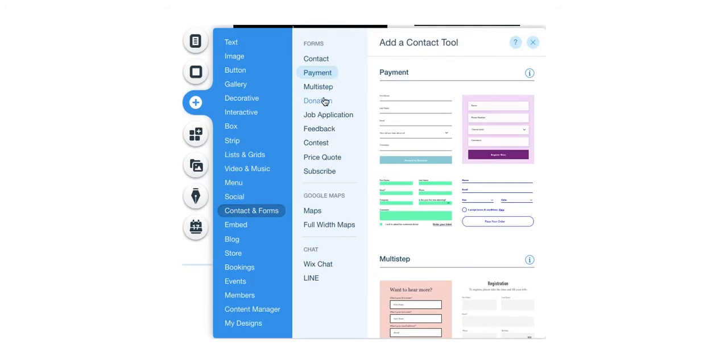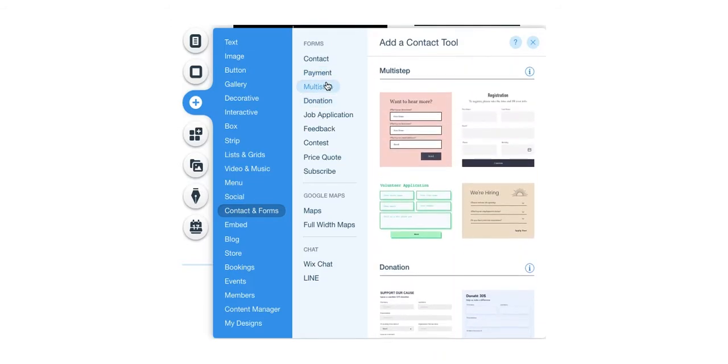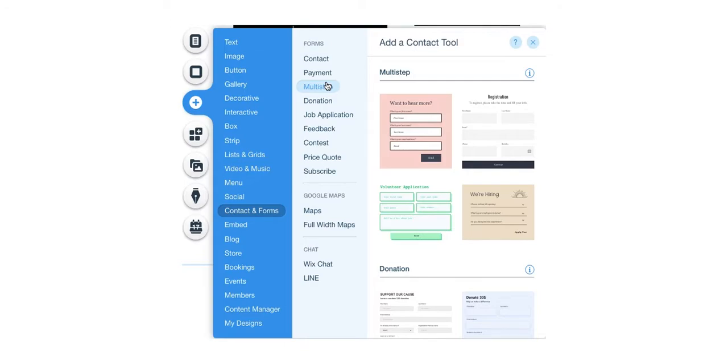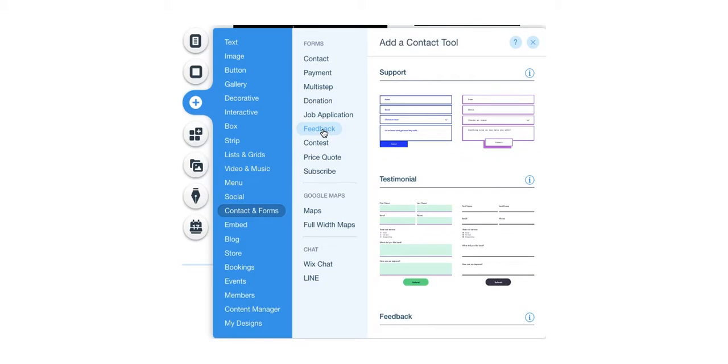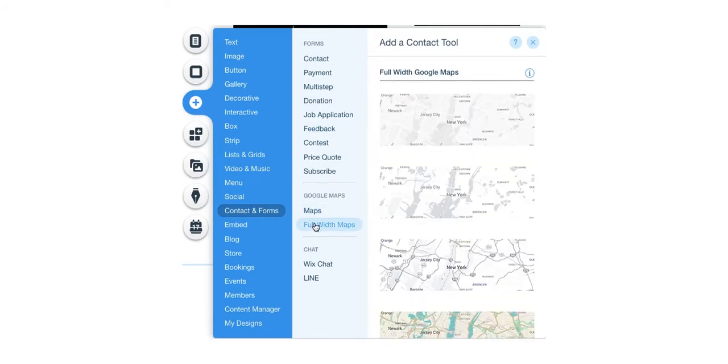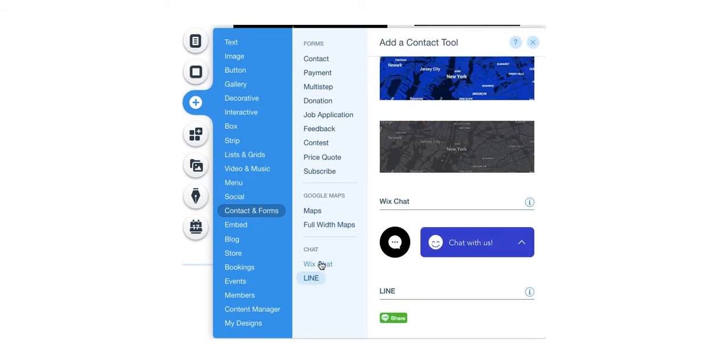We got a set of pre-made forms that can be used for different purposes. And the best thing is they are all 100% customizable. So you can add one of the forms as a boilerplate and then edit the design. For this website particularly, I'm only going to add a simple contact form and a map.